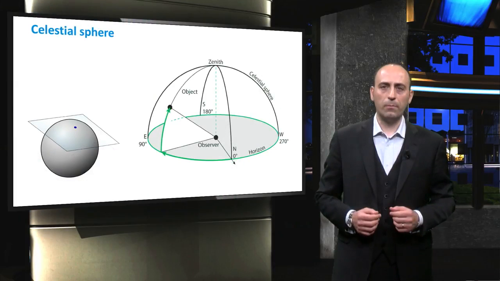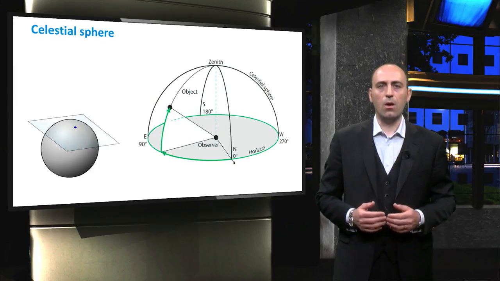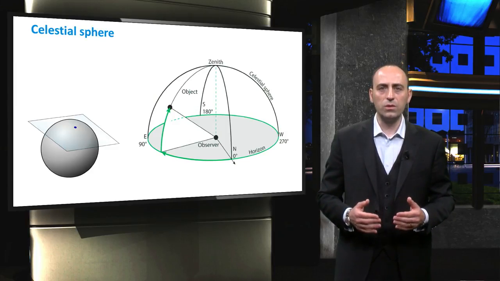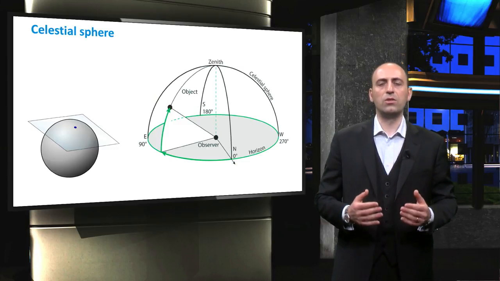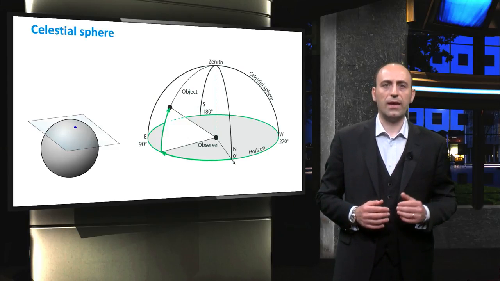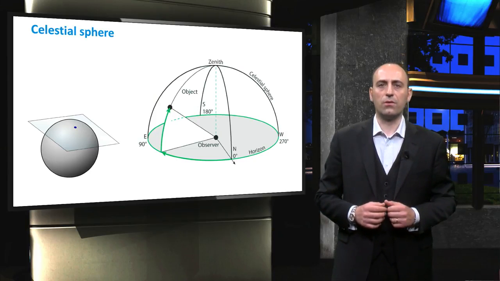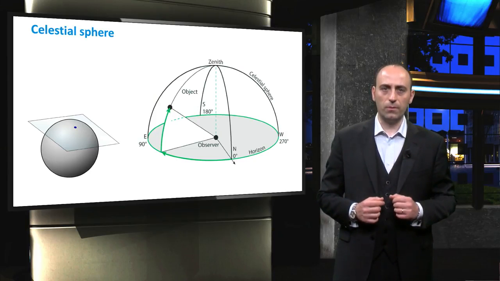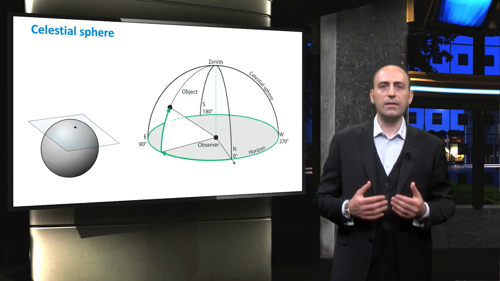For photovoltaic applications, it is most convenient to use the horizontal coordinate system, where the horizon of the observer constitutes the fundamental plane. In this case, the horizon of the observer is the gray area beneath the hemisphere, and on the left-hand side you can see the representation of a plane tangent to the Earth, where the blue dot is the observer. Another important thing to realize is that your module now is the observer.